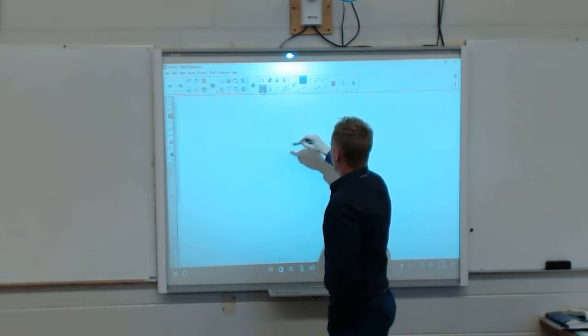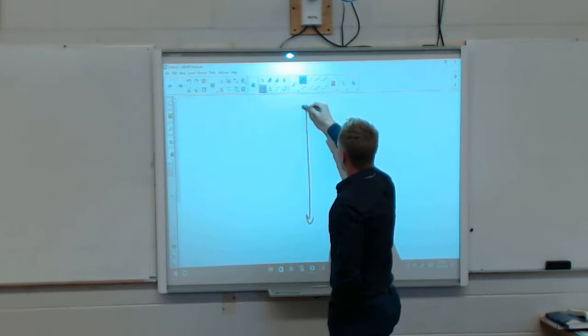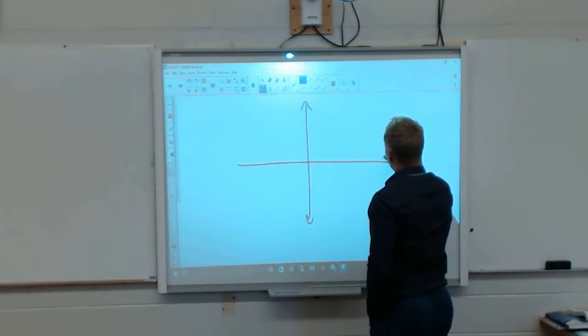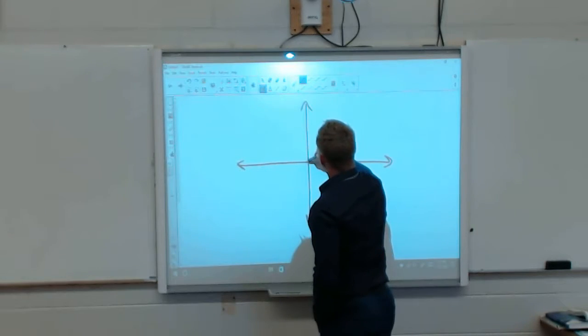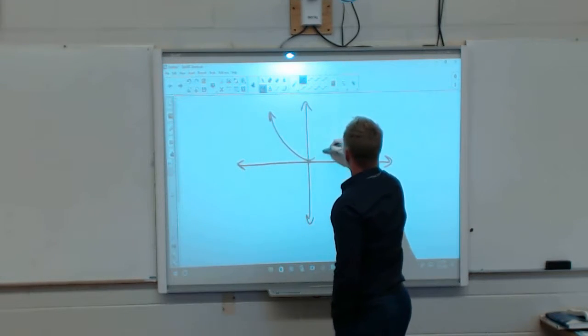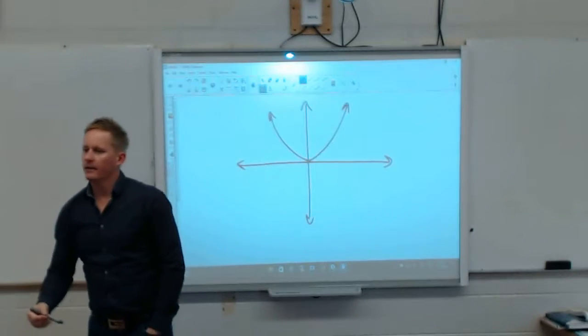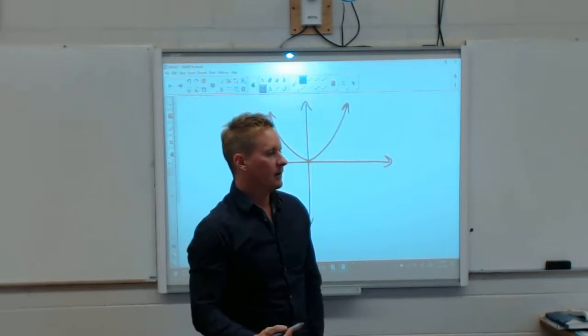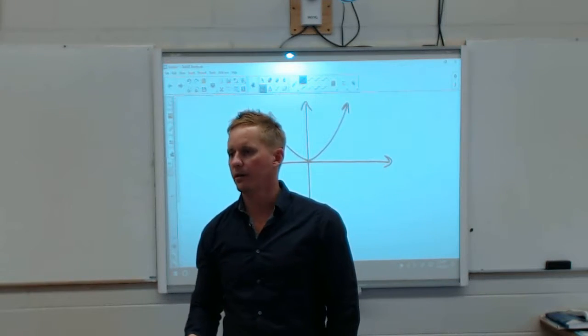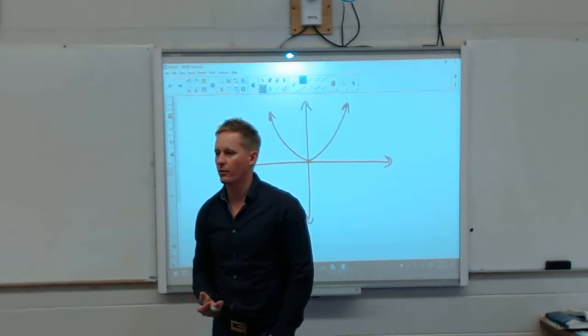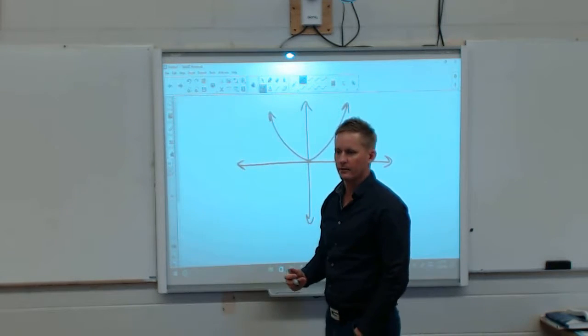Looking at yesterday's work, we started by looking at our very basic parabola, which we referred to as a quadratic function. So there's a couple things about that. Quadratic means that when you write out the equation, the highest degree of the equation is 2, meaning that you've got an x squared value. Okay?